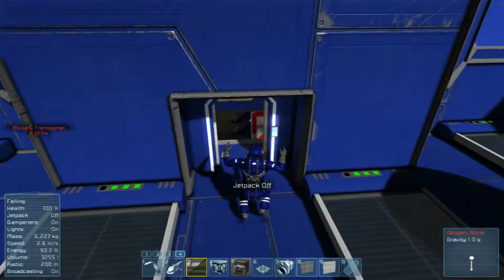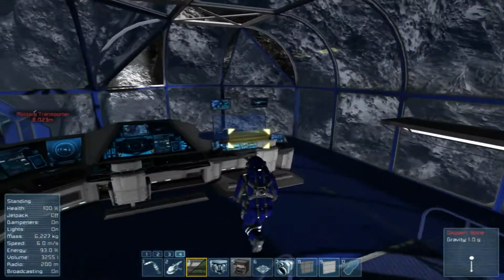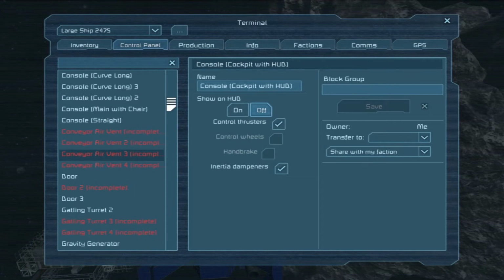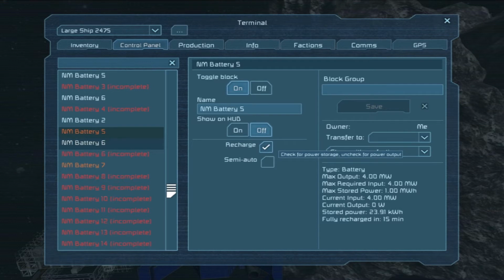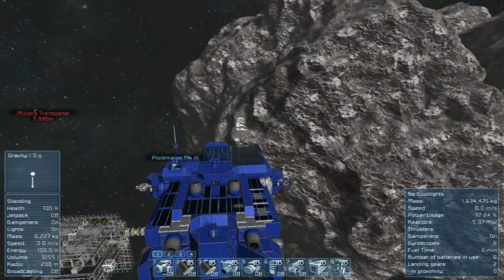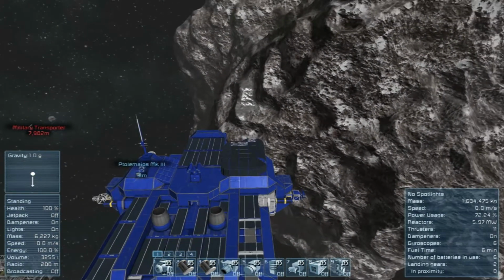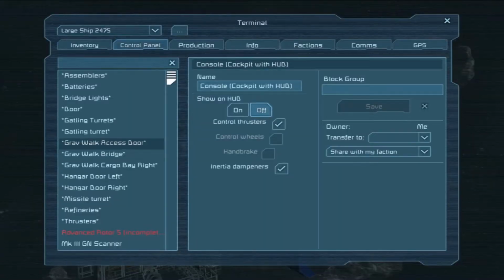Alright. Now, let's... Dock? Ship fuel low. Okay. What I'm going to do here, I turned all the groups off. The NM battery 5 is the one I currently have set to charge. Now you'll notice it's charging anyway because of the solar panels, which is pretty amazing. Well, that and the reactor.